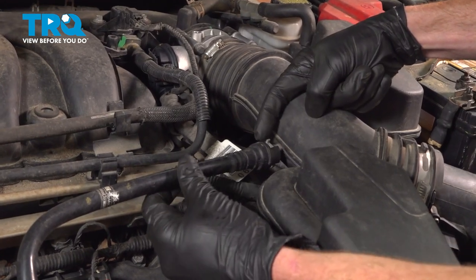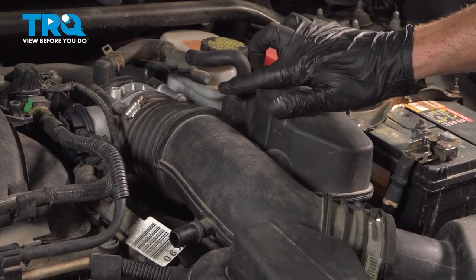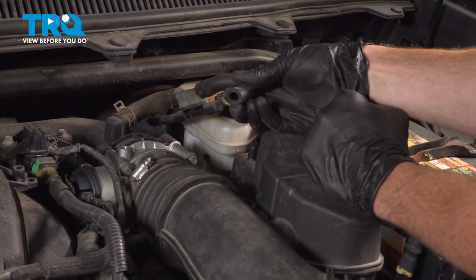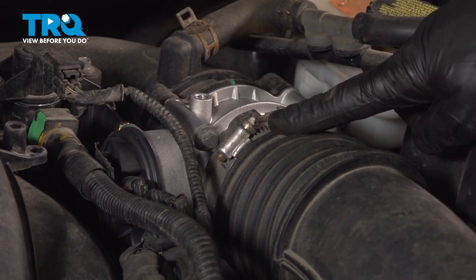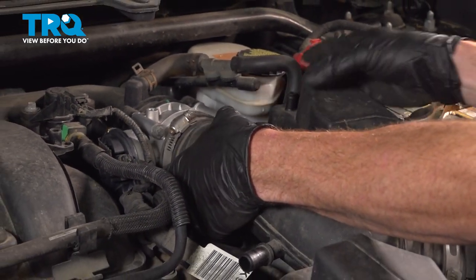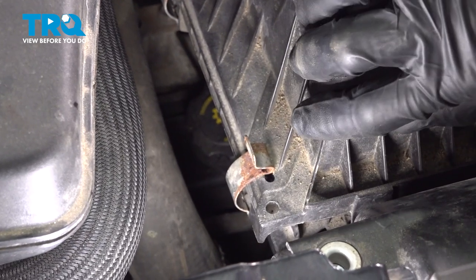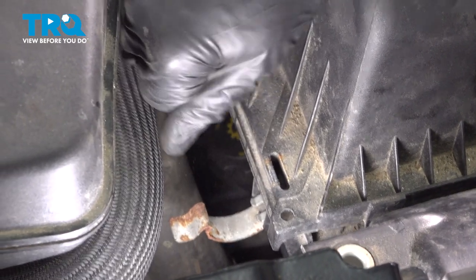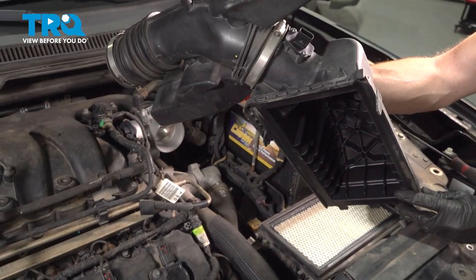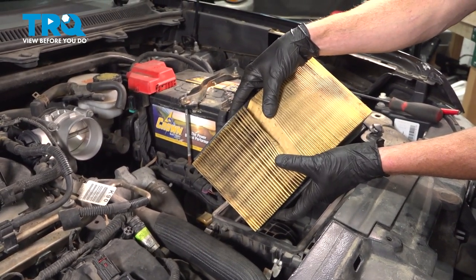Now we can make our way up the air inlet tube. Disconnect it by grabbing onto the little gray lock, give that a little tug and pull it off. Continue following it up — you're going to find a hose in this area. Gently pry it out of place and give it a quick squeeze to make sure it's soft, pliable, and not torn or damaged. Continue on to your 8-millimeter headed clamp that holds the air inlet to your throttle body. With that loose, give this a little tug to separate it. Underneath, you have two metal clips holding the top area of the air filter housing to the bottom — pop both out. Remove the air filter housing and pull out the air filter. Give it a close inspection; if it needs replacing, now's a perfect time.